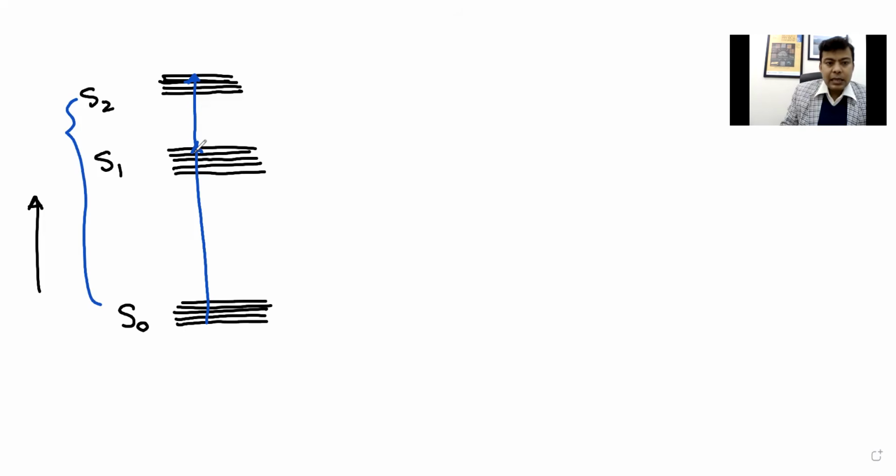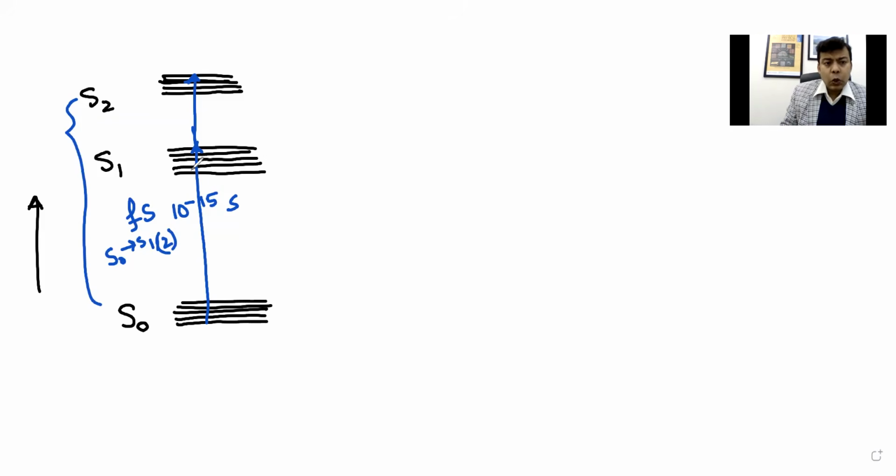Okay, and as I said, this particular process of excitation, either from S0 to S1 or S0 to S2, occurs on the femtosecond time scale. In other words, 10 to the power minus 15 seconds. Okay, which is really fast. And during this time scale, nothing moves in the molecule because vibrational processes are much slower, on the picosecond time scale. Okay, so this goes up there.